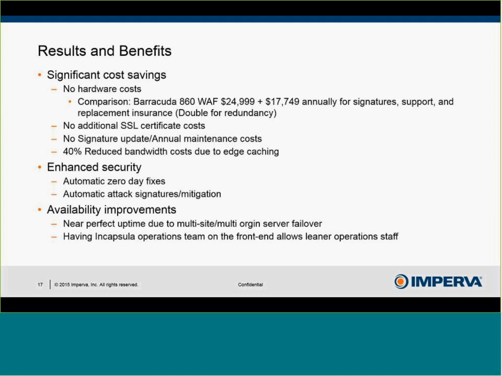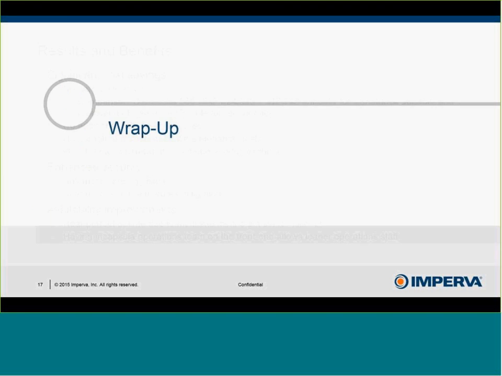I talked about zero day. This is the sleep-at-night factor from an administrative perspective. And the availability and performance improvements. Downtime is really, really expensive. To have that team on the front end worrying about network availability and outages, and have the back end systems automatically fail over if one of your systems goes down, is really nice. It means that you don't have to have the network ops people peering into the internet space trying to understand what's broken. That work is really done for you already.